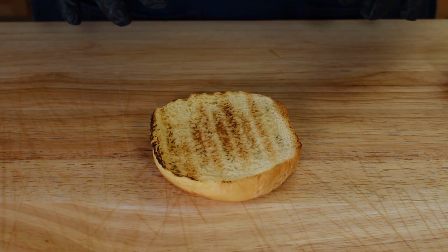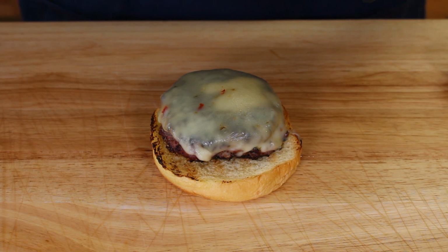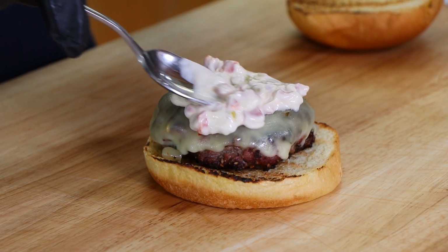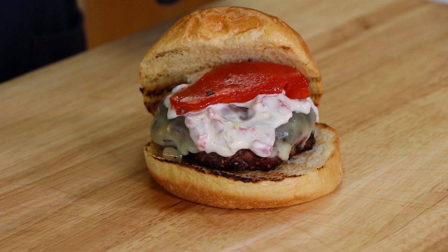All right, we have our bottom brioche bun here. Let's put our pepper crusted pancetta burger on here with the pepper jack cheese on top. It's a kind of a pepper theme for a lot of this today. And I wanna put some of our pepper mayo on here, those pepperoncinis and the marinated red peppers. And then I wanna top it off with a piece of those marinated fire roasted red peppers. I really love these. Here's our top, and there it is, the pepper crusted pancetta burger.